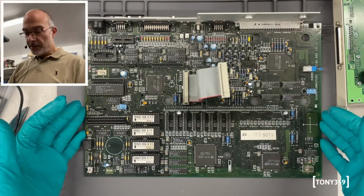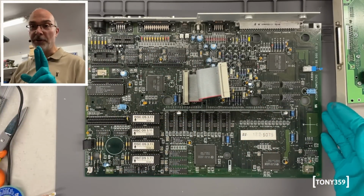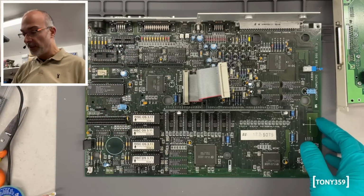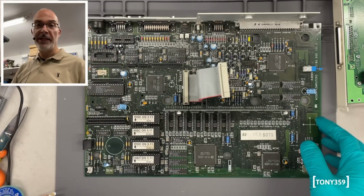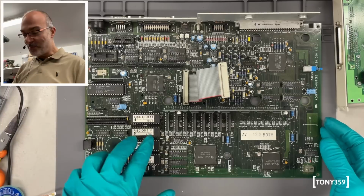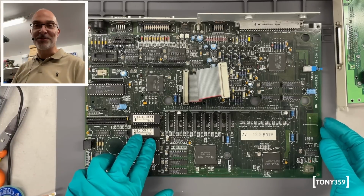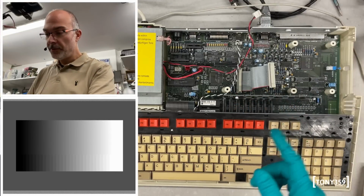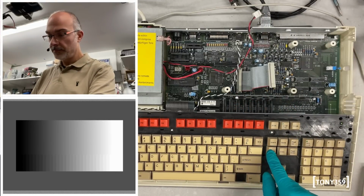Well, I would say this should work, fingers crossed. So I'll just put it back together, in this case, connect to the power supply, and hopefully we get a working computer, which, fair enough, it was working before as well, but obviously, hopefully it will work better. What can I say? Okay, I'm ready to power up in 3, 2, 1, go.